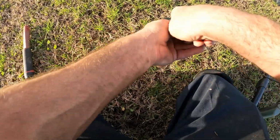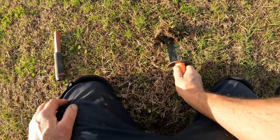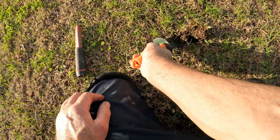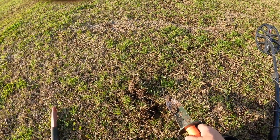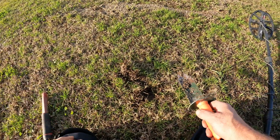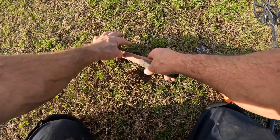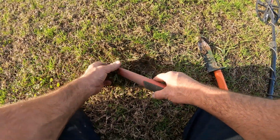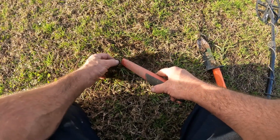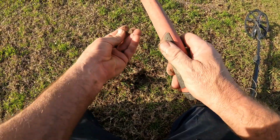The ground here is still wet from the rain. Over here we're low level, so it takes a few days for things to dry. Some areas over here are still kind of soppy and nasty. Pardon the camera angles here. Let's see what we can find. A lot of this stuff over here is just what I thought it would be.